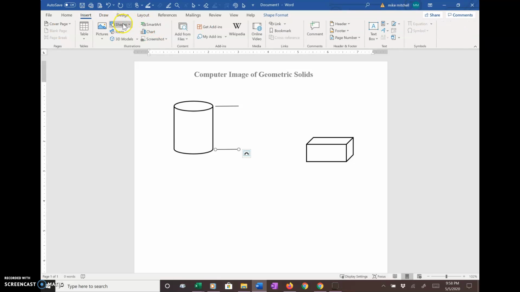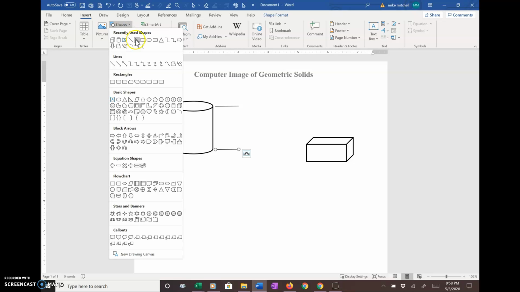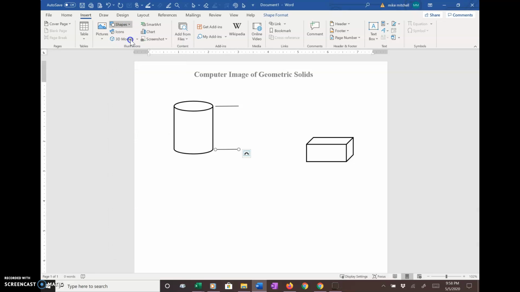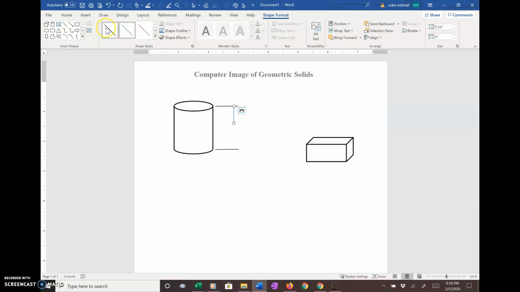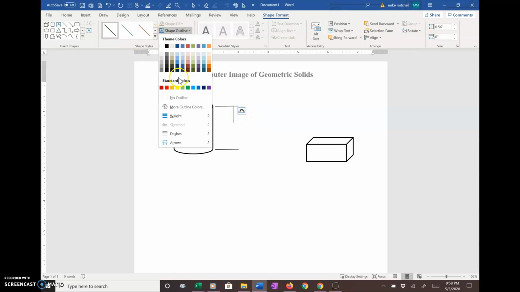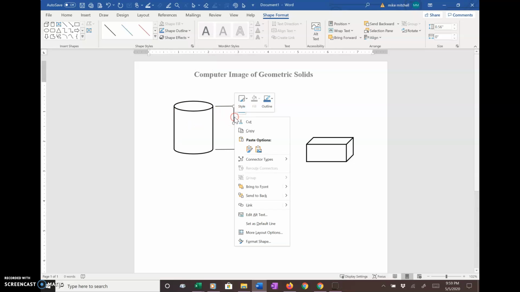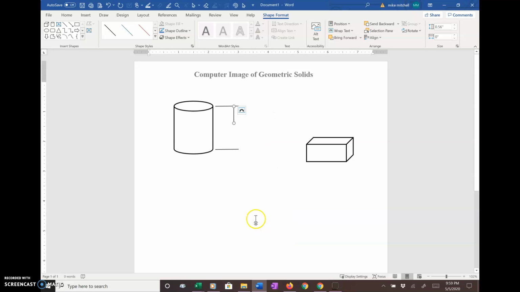Now, insert, draw. You can use lines or you can use arrows. I like arrows. I'm going to use a line here first. You can come in here and this one doesn't matter where you start it. And I can just draw that down there. And again, I want something perfectly vertical. Black. Let's go to that weight 1. I'm going to set that as my default line, so it comes back again.